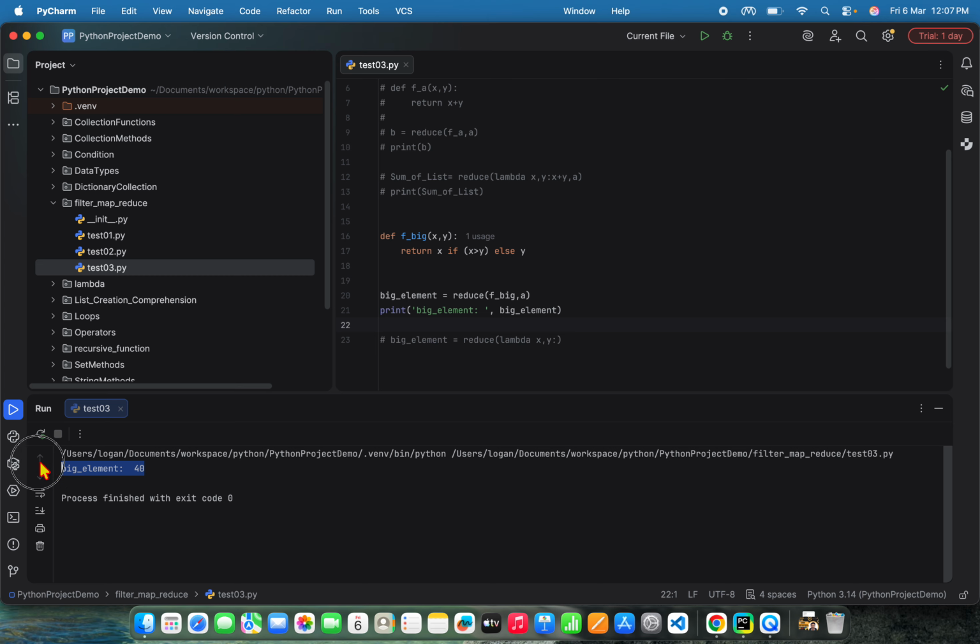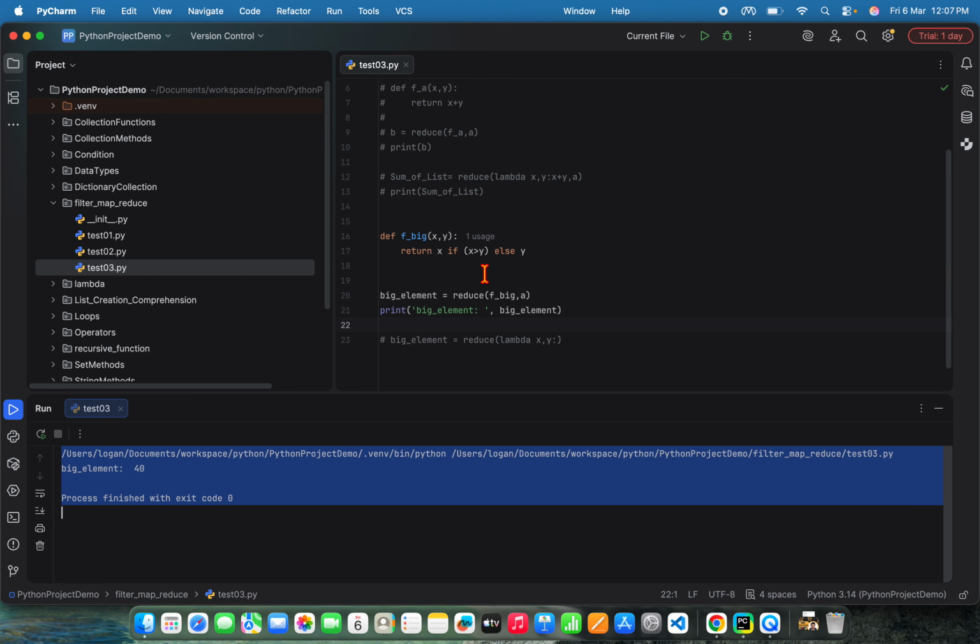This time also it is able to identify the biggest element because I converted that if else statement, four lines of code, into single line code, and then that single line is getting returned. Return x if x is greater than y, else return y. This is the ternary operation that I am doing on line number 17.